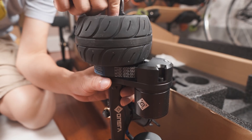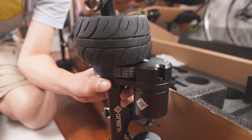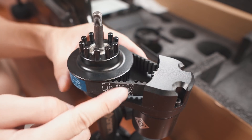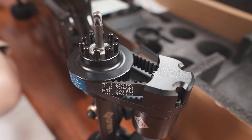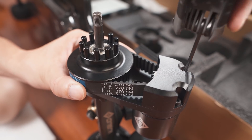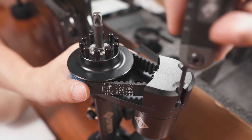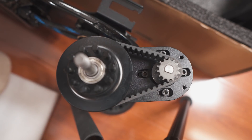I'm doing this demonstration on an Onsra Black Carve belt drive edition. I'm taking off the wheel to access the belt. So here you can see that when I received the board, the belts were too tight — it's almost always like that. You have to remember that the people who assemble the boards on an assembly line don't necessarily know how tight the belts are supposed to be. Belt tension is one of those things where not too many people know how tight belts are actually supposed to be for maximum efficiency, so it's not surprising that a lot of people get it wrong.